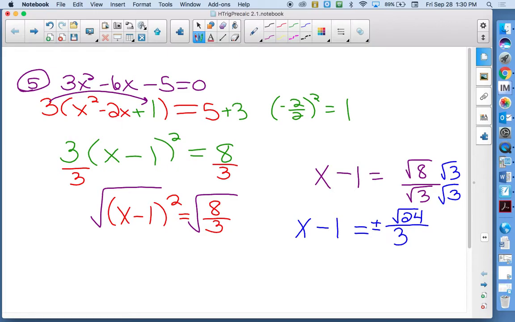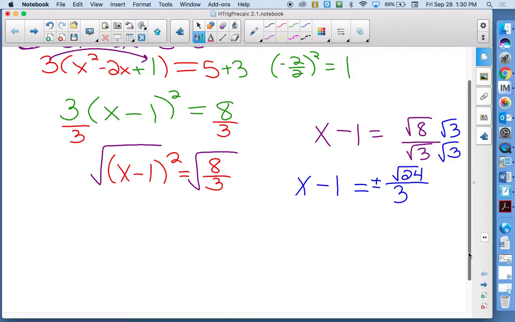So Sabrina, what else can you do now? You can take out 4 out of 24, and it will be 2 times the square root of 6 over 3. Nice job. So the square root of 24, now that you have that square root up there, it becomes the square root of 4, the square root of 6, which makes 2 square root 6. How about 6 over 3? The 1 gets added, the plus or minus sign goes in the middle. So we have 1 plus or minus 2 square root of 6, and then divided by.